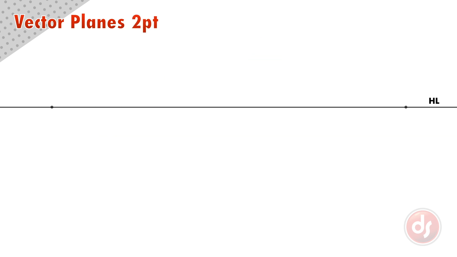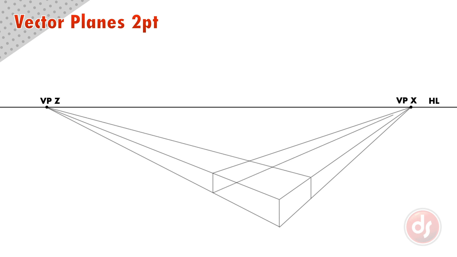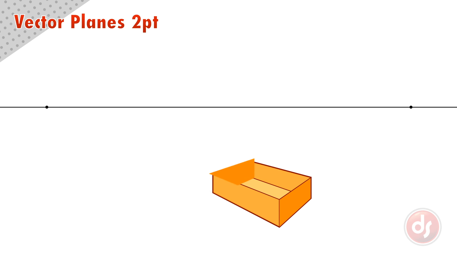To draw vector planes, let's start with a simple box, but then we'll open it to create box flaps as vector planes. Let's make a vector plane from the left side of the box. We need to draw a vertical line through the object's vanishing point. This is essentially a vertical horizon line. We put a vertical vanishing point on it to converge our vector planes to.